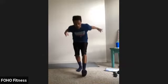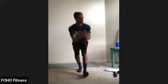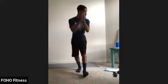2, 1, all right, we're gonna slow down real quick. We're gonna do some hamstring scoops. So remember, they're on the heel, legs straight, scoop down, switch sides, all right? Scoop down, switch sides, make sure to alternate legs. Try to lose your balance like me. All right, try about 10 more seconds. Keep it up.